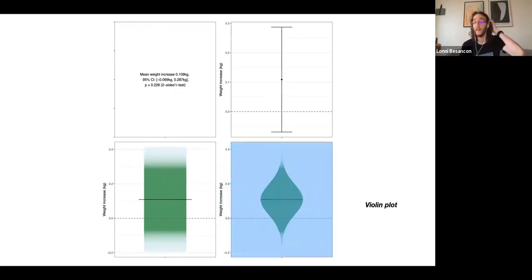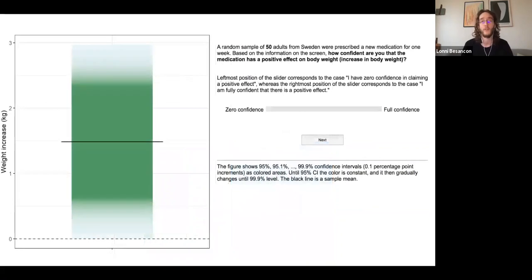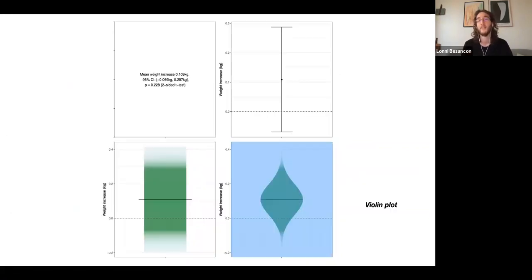And here we have a violin plot, which is also a classical representation, but it does pretty much the same thing as the gradient one, except in the gradient CI, there is this impression that all values along the spectrum that is shown are just as likely. Whereas here we show more that the possibility of this value being the true value is maybe a little bit smaller the further you go out from the center, right?